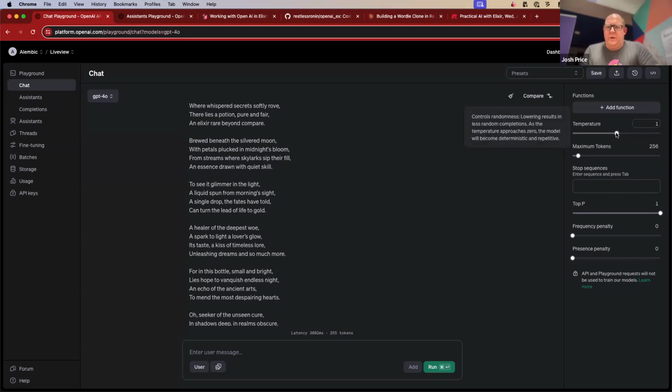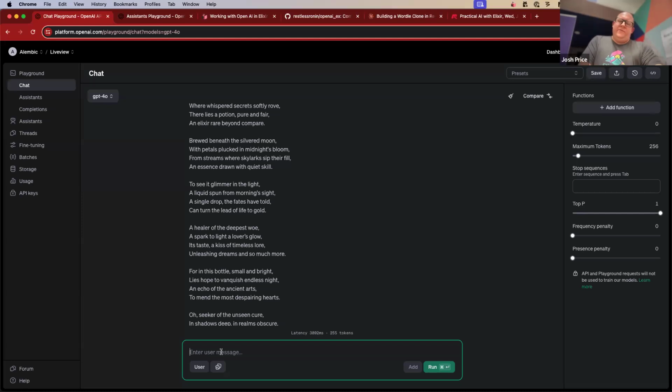So the thing to note here, and this was the big highlight for me, is being able to determine what the determinism level is. If we turn that temperature right down to 0, and the default is 1, it gets a lot less creative and basically just chooses the top choice of the next word. That makes it much more predictable. It's still going to be different and it's still going to be random.